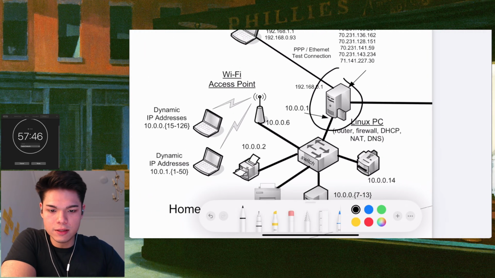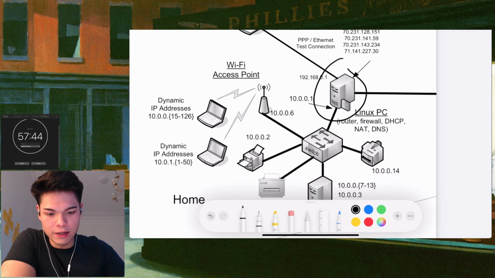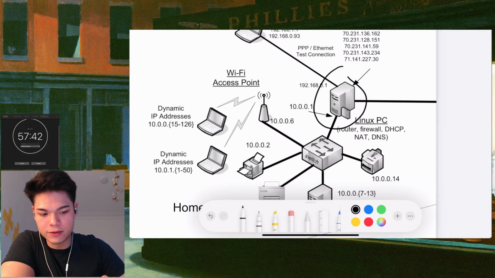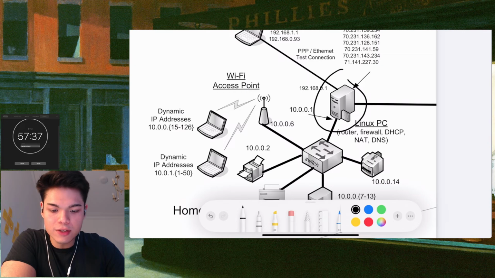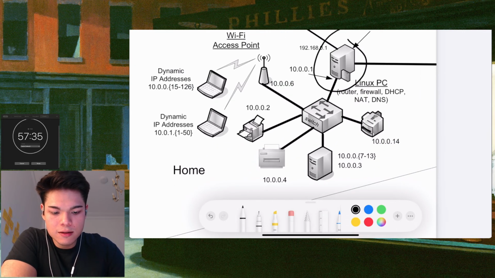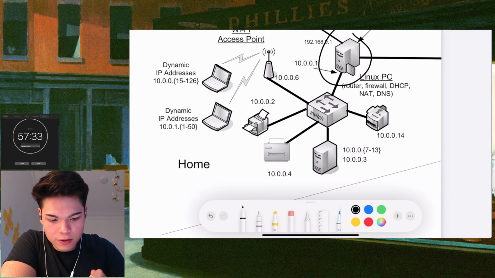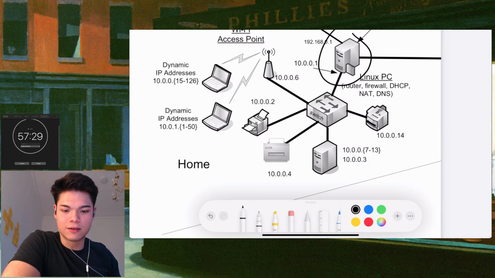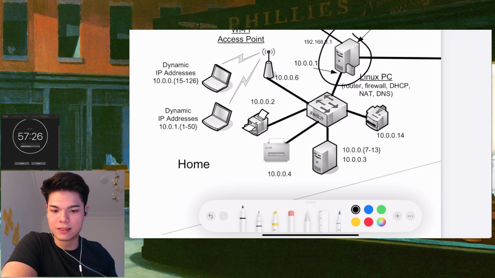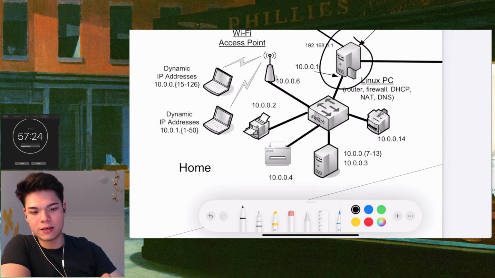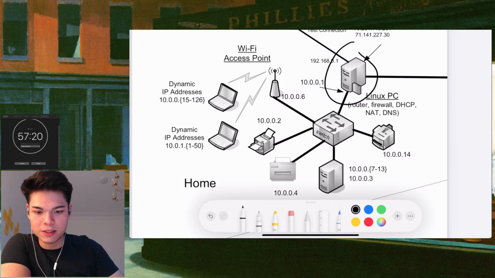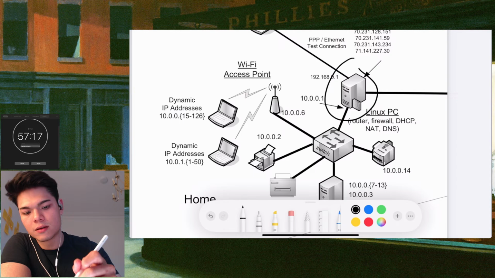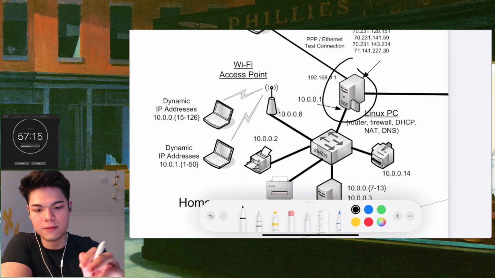So this is what we have, right? We've got local MAC address, we've got a router, which gives us a list of public IP addresses, right? Linked to your internet connection to your internet service provider, right? And it looks from here, the switch starts, they all start with the same IP address, and then obviously the last one dictates the specific devices. Same thing with an access point here. And then you have dynamic IP addresses for obviously your router, your Wi-Fi box, right? Your access point.